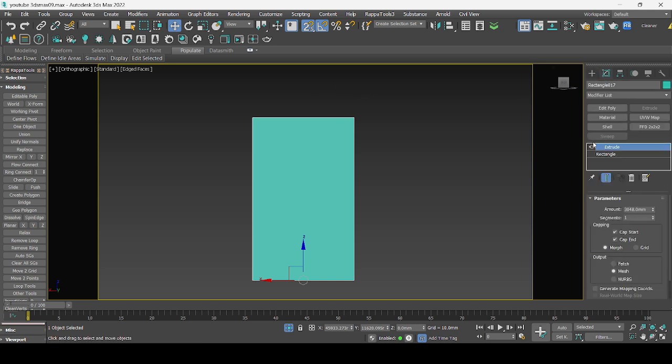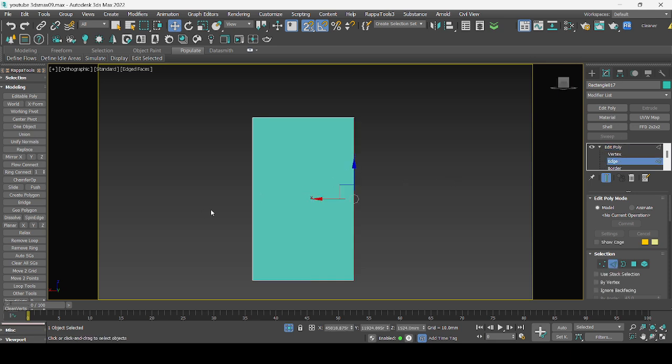Okay, now to make that partition I just convert it into the editable poly. We go to the edges. I just need to connect these edges. I will just place it here for reference.